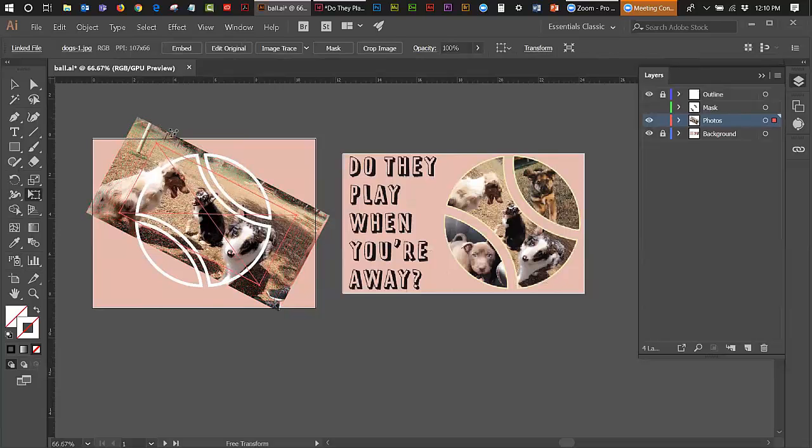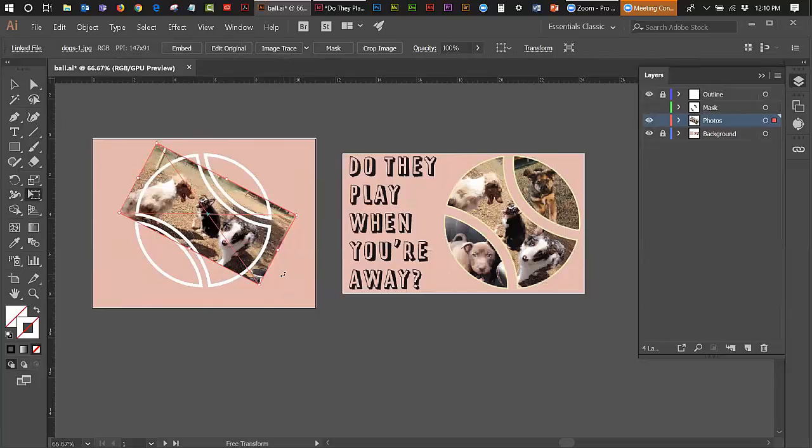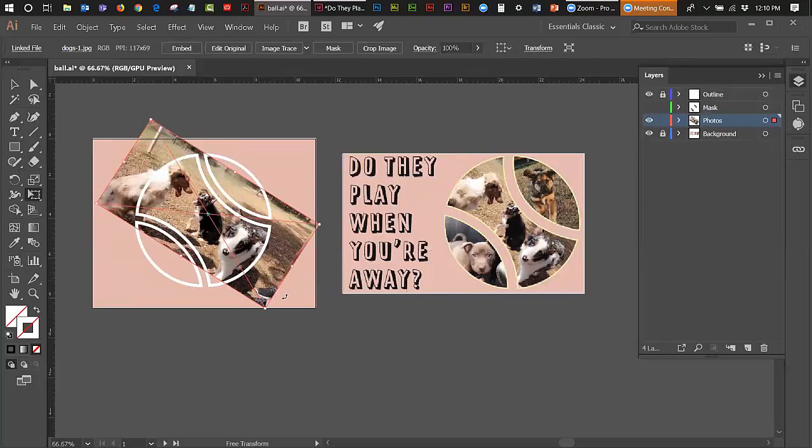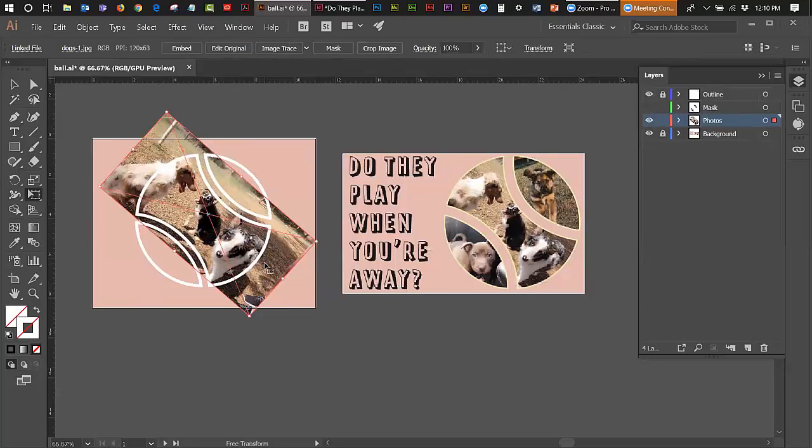Like this, maybe. It's pretty close, but I think a little bit too small. Maybe he rotated more. And probably a little bit bigger. And good enough.